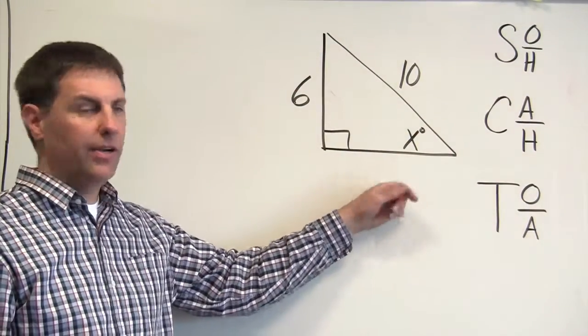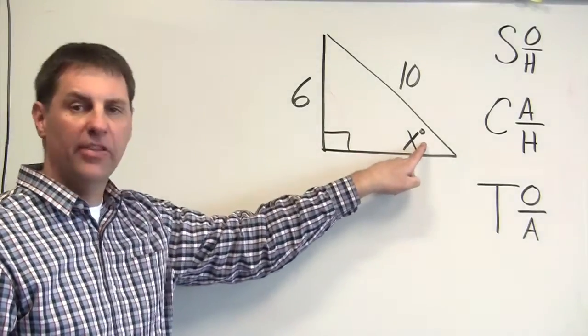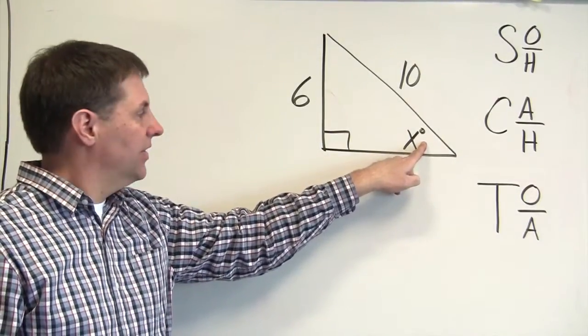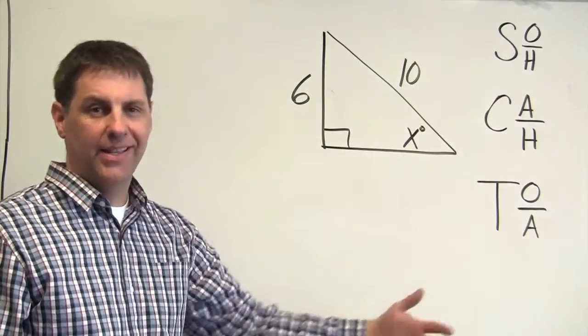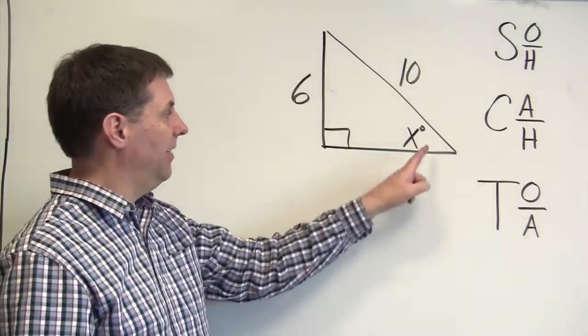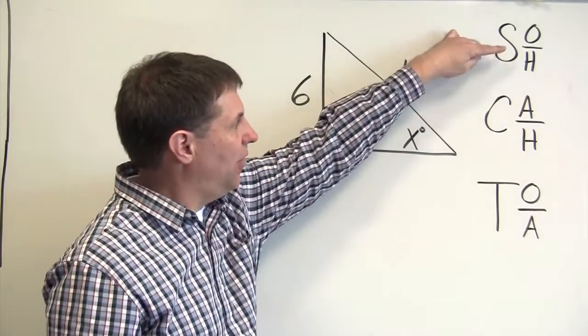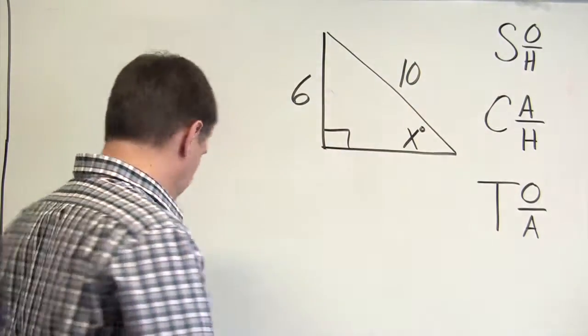Okay, so notice here, you've got two sides of a right triangle and you're looking for the missing angle. So the question I always get is I don't know whether to use sine, cosine, or tangent, so I would recommend that be your first step. This is your point of reference. Label your sides and let's figure out which one of these three we're going to use.